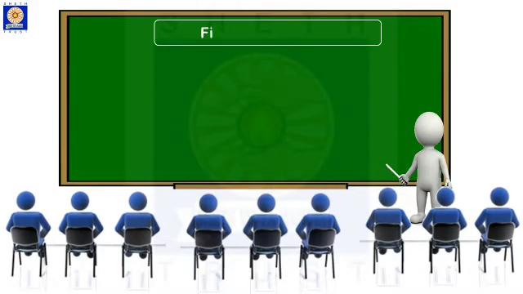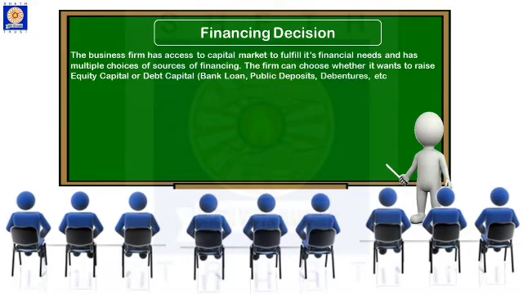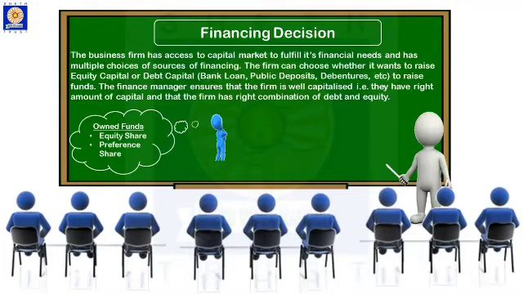Now, let us see the most important and primary decisions of corporate finance, that is, financing decision and investment decision. So, let's start with financing decision. As we have access to the capital market from where we can raise capital through equities or debentures to fulfill our financial requirement, the finance manager has to make proper decisions in relation to the amount of capital raised from equities and debentures, as he has to maintain and balance a debt equity ratio.